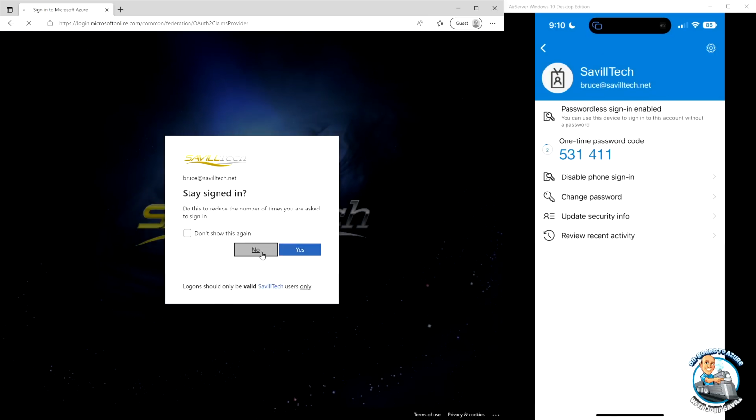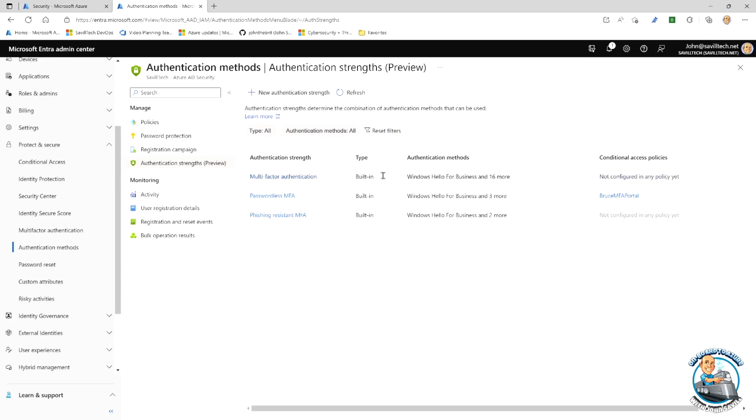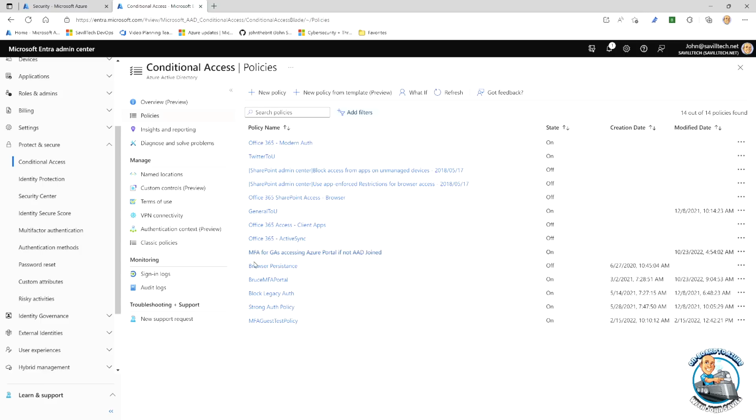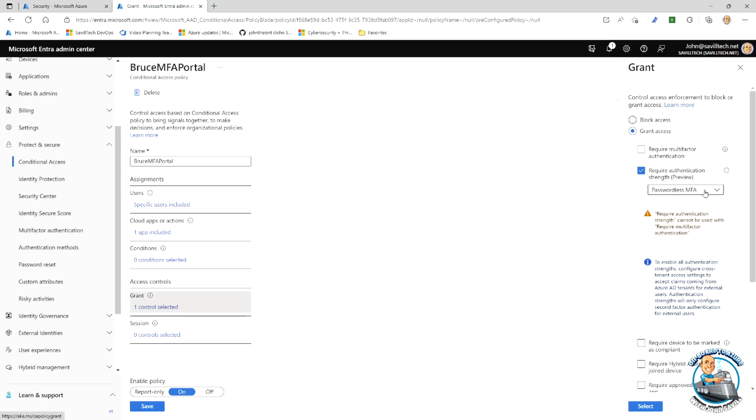I lost all of the other options, remember, because in the policy I changed it from MFA to I only grant if I have passwordless MFA.